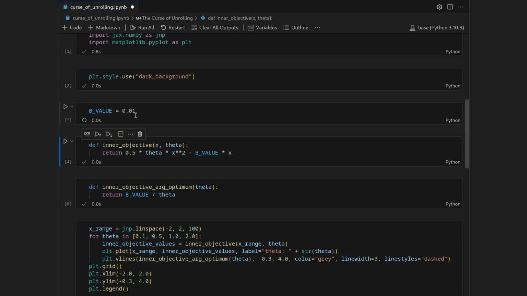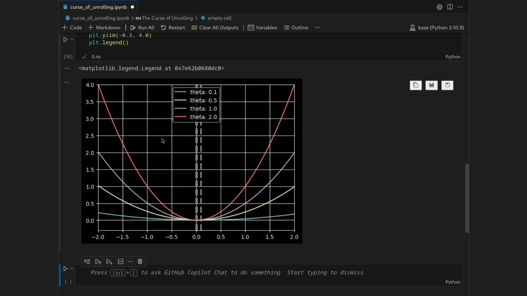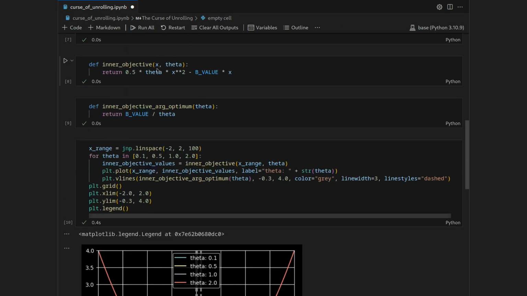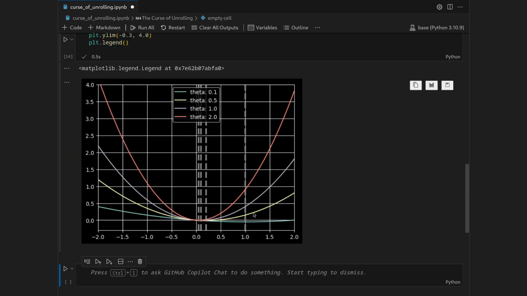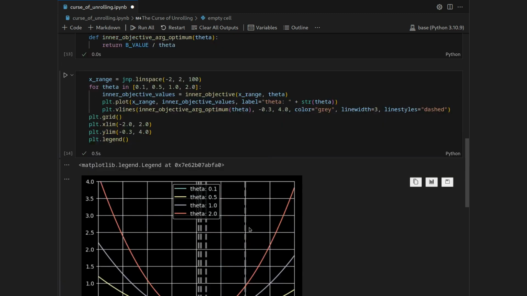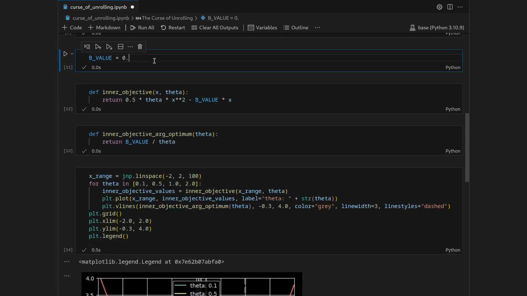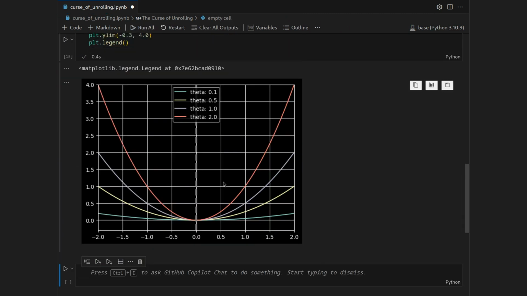I will also show you how that basically is affected by changing this b value. Let's, for instance, set it to 0.01. And then you basically notice, or maybe we can also set it to 0.1. And then what you see is that we shift the analytical optimum. So now all of the 4 have different optima. And basically we see, for instance, for this turquoise color that the optimum is now at around 1.0. But let's keep the b value at 0 for now, so that all of them have the same value.